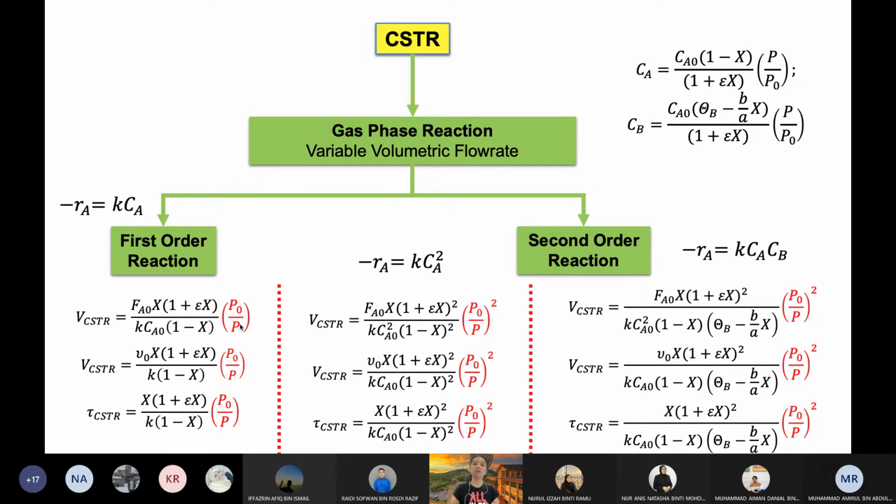Sebab tu if you perasan reaction ni, you have to understand konsep pertama, then naikkan susahkan sikit konsep kedua, then bila naik ke chapter 6 susah sikit, kita dah tambah when there's a change of temperature. Okay, so I didn't teach you lah how to derive again, tapi just remember kalau ada pressure drop, design equation yang kita belajar sebelum ni, kita kena tambah part P naught per P in your equation, right? So done on pressure drop.